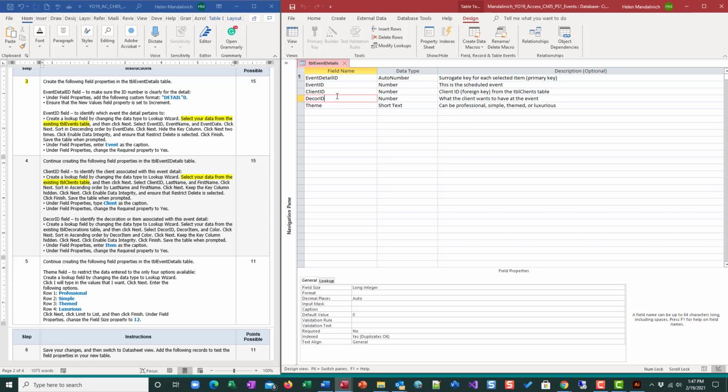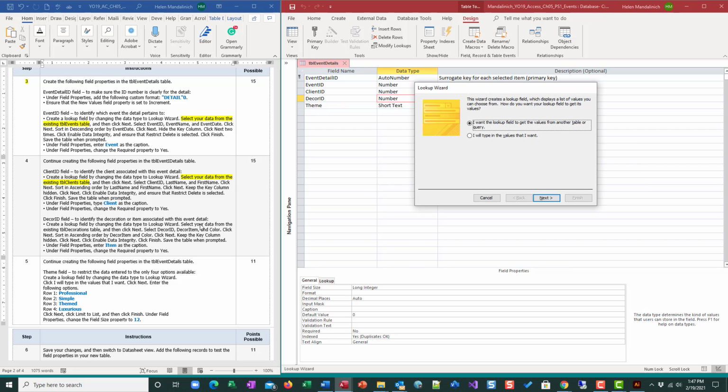Decor ID. Create a lookup field. But this one, I believe, we're going to, oh no, we're going to do this from table decorations. So yes, table decorations, and we want decor ID, decor item, and color.